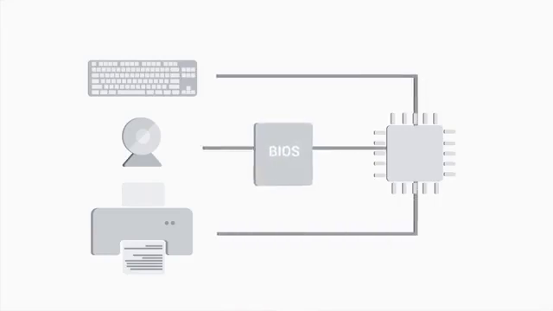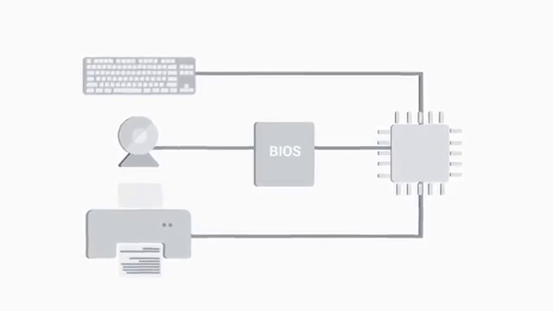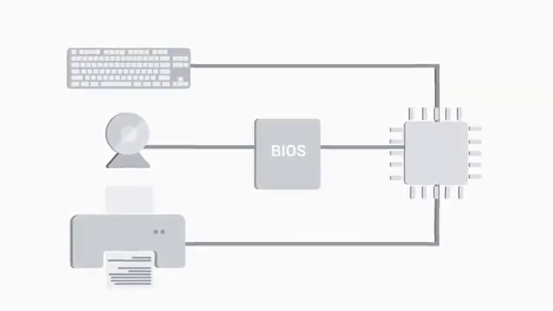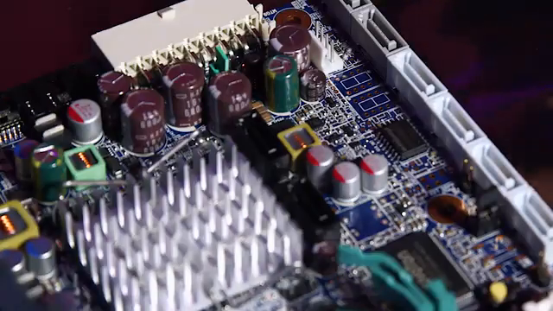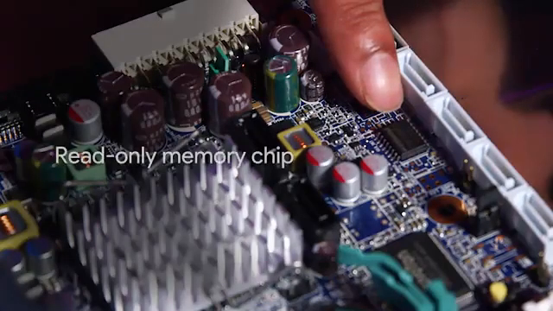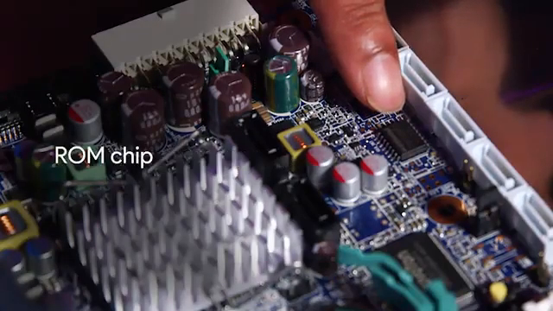Our CPU doesn't know that there is a device that it can talk to, so it has to connect to something called the BIOS, or Basic Input-Output Services. The BIOS is software that helps initialize the hardware in our computer and gets our operating system up and running. Unlike the programs you're probably used to running like a web browser or operating system, the BIOS isn't stored on a hard drive. Our motherboard stores the BIOS in a special type of memory called the read-only memory chip, or ROM chip. Unlike RAM, ROM is non-volatile, meaning it won't erase the data if the computer is turned off. Once the operating system loads, we're able to load drivers from non-essential devices directly from the hard drive.